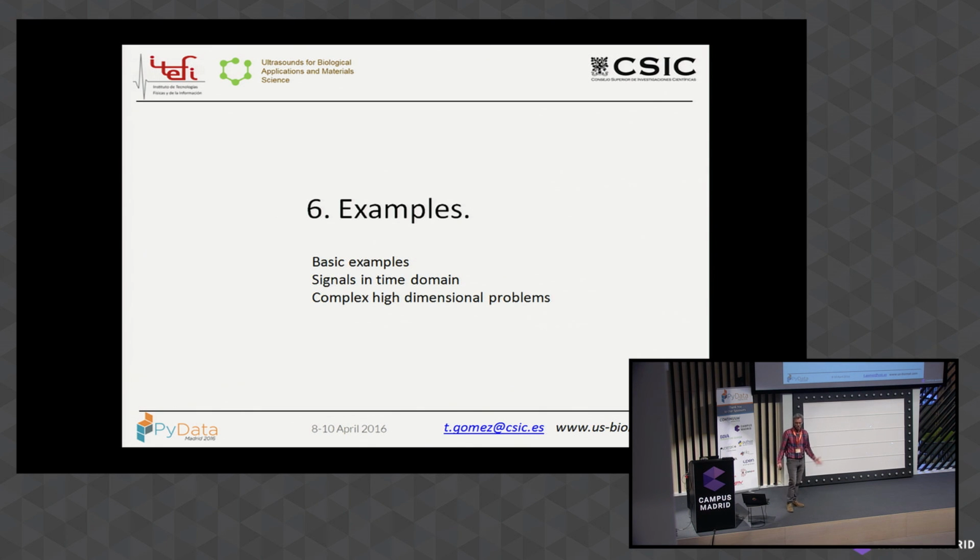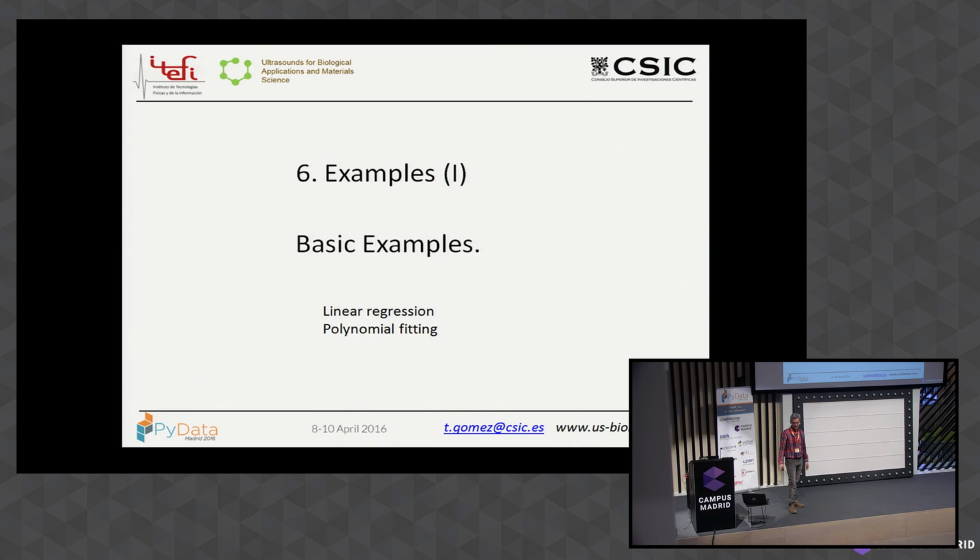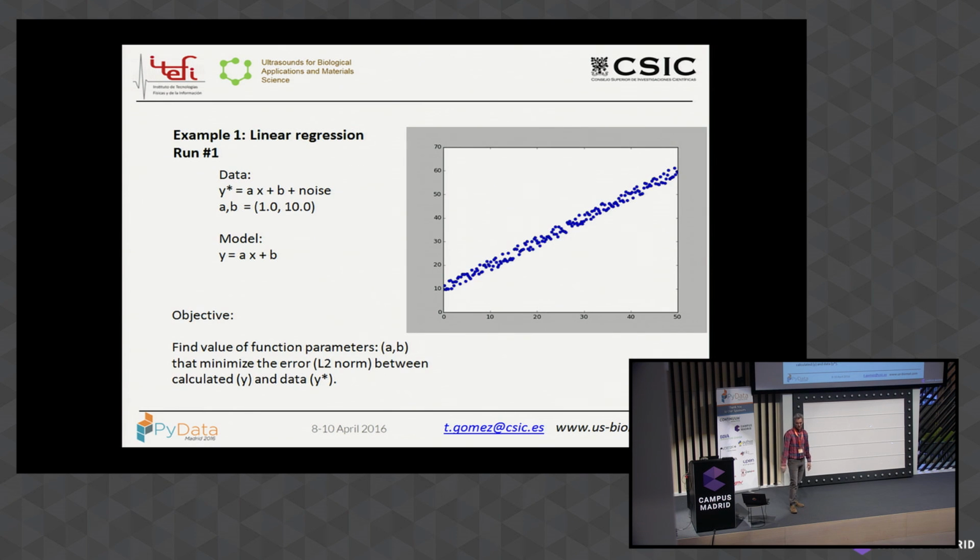So some examples, because with examples, I think the situation can be more clear. Very, very simple examples. Probably as simple as the Pisa Tower problem at the beginning, okay? Linear regression. So I have this problem, I have the data, and I have the model, and I want to extract the model parameters, so slope and intercept. So this should work, right?